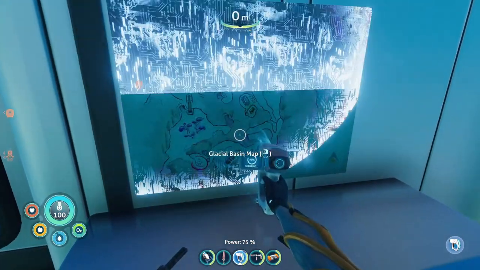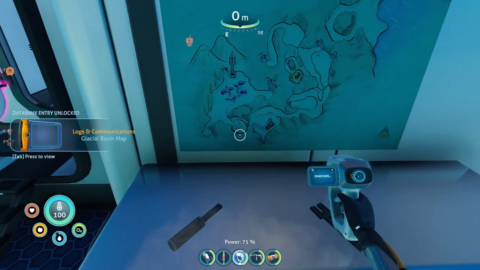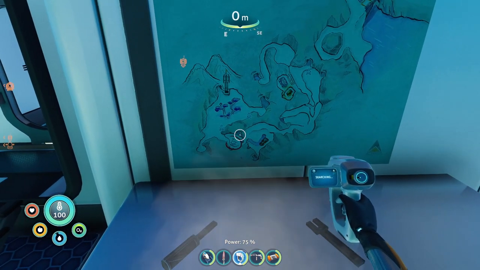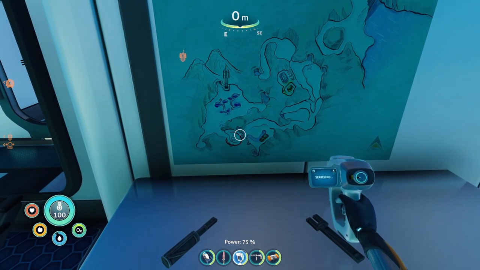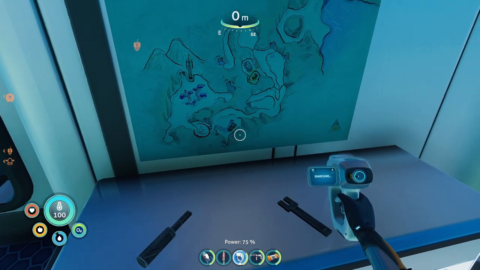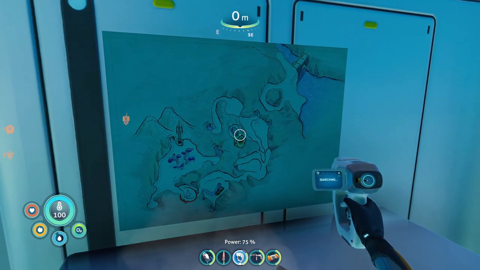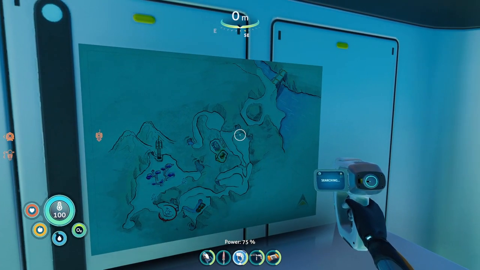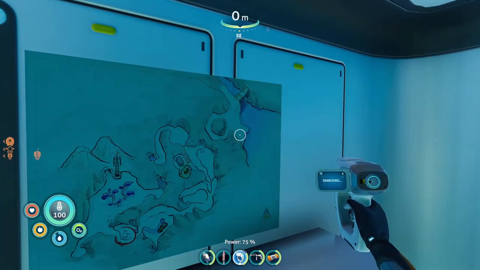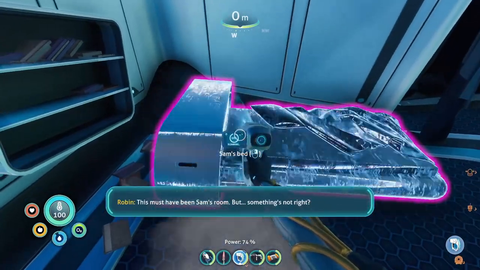This is what we need. So, you see the circle in there? I think that's where, in that cave, she hid stuff. I think so. I don't remember exactly. I think we are here right now. There is a pingling in there as well. Or maybe it was that way. I don't know. I don't remember. This must have been Sam's room. But something's not right.